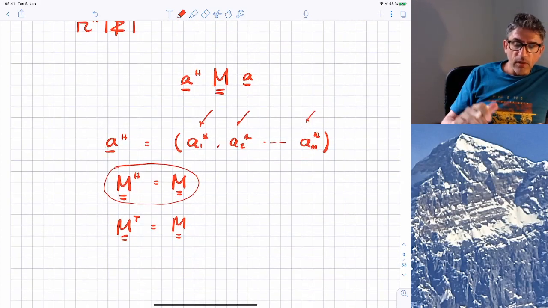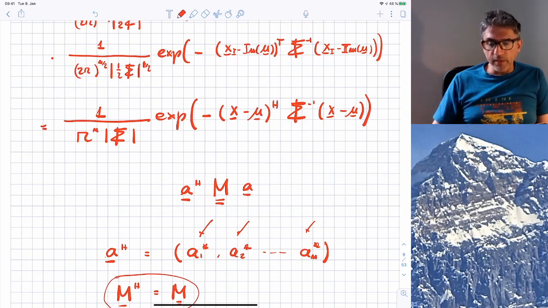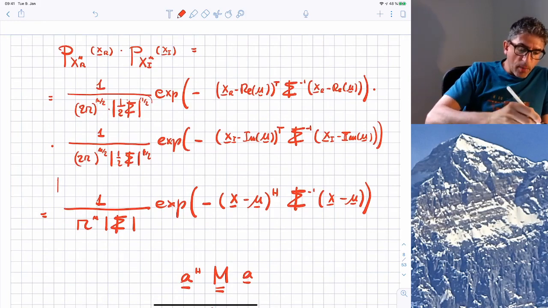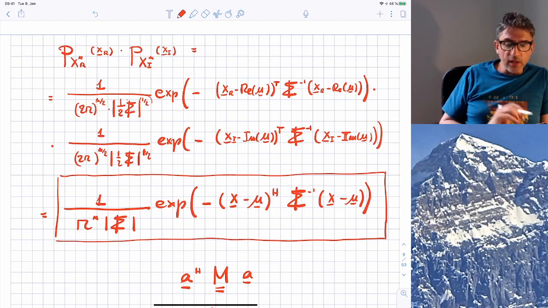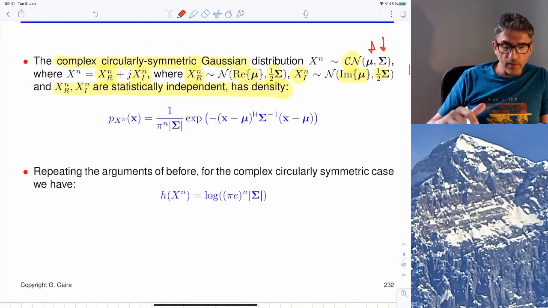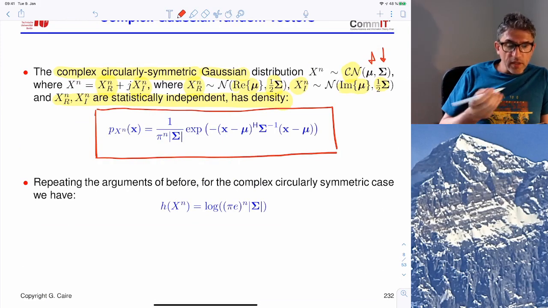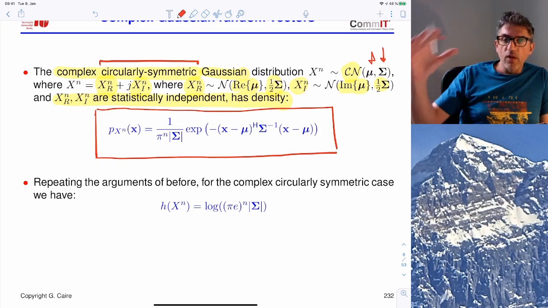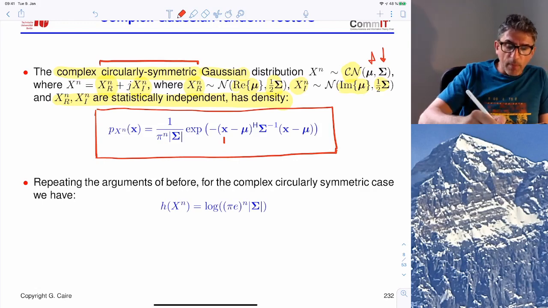Okay. So a property of covariance matrices is that they are symmetric for real vectors and Hermitian symmetric for complex vectors. In other words, this says that we can compactly write down the PDF of the complex Gaussian random vector in this form without having to separate real and imaginary parts. And so we write simply here the general form for a Gaussian random vector PDF with this special condition of being circularly symmetric. It means that the real part and imaginary part have the same covariance matrix and they are statistically independent. In this special case, the complex vector admits this form.